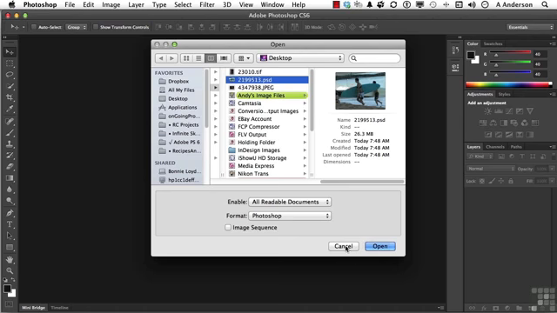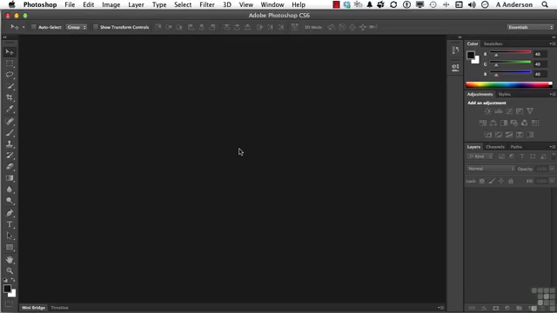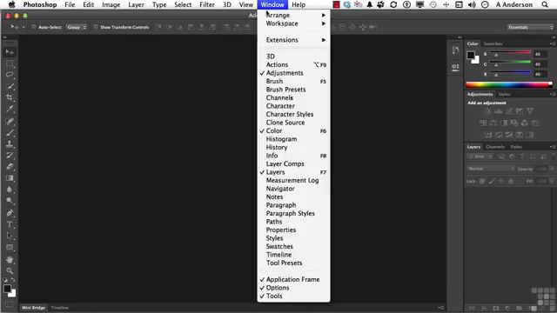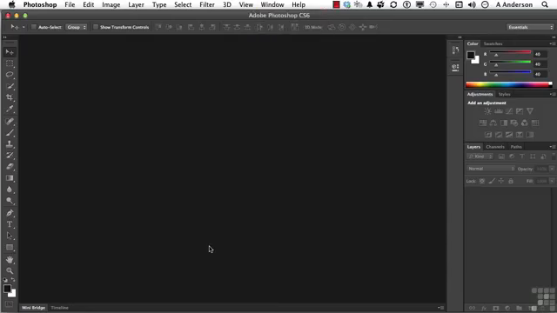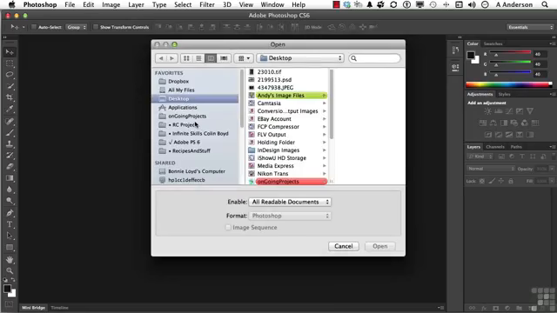Here's a little trick for you. If you are going to use File Open, which is fine, but if you are going to use it, if you double-click here, this area right here is known as the application frame. If I go to the word Window, you can see I have it selected. If you don't have that selected, then the program more or less is open to the desktop. So, with the application frame selected, if I double-click, it will open the File Open dialog box for me. That's just another way to get to it.